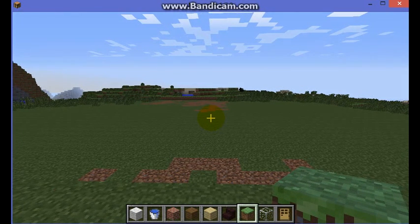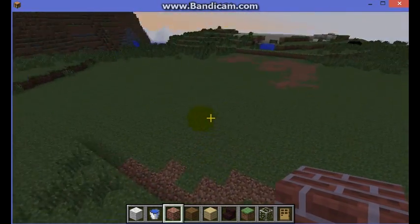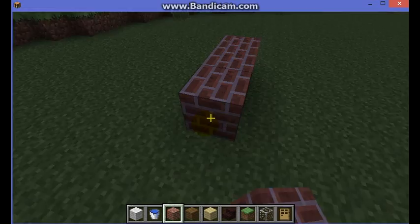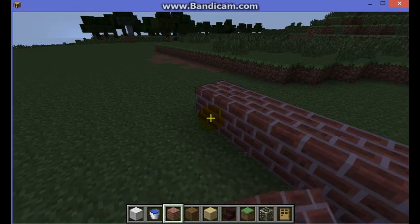Okay, to begin with, we'll need to make it. You'll need the bricks, and you'll need to make it go about 9 blocks long. 1, 2, 3, 4, 5, 6, 7.